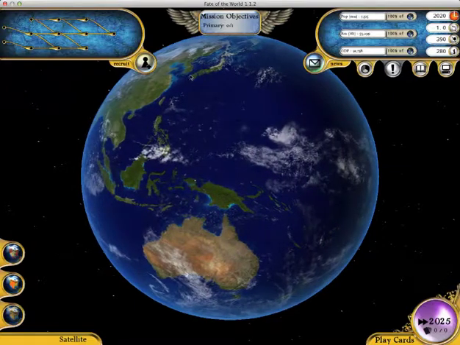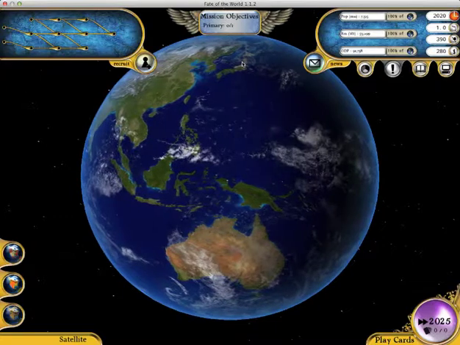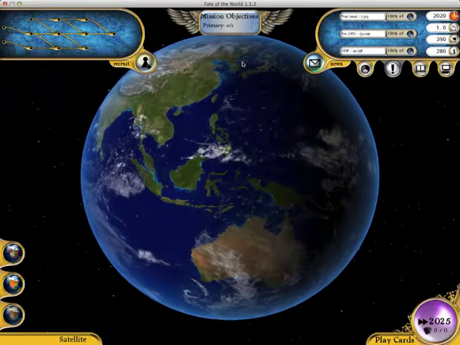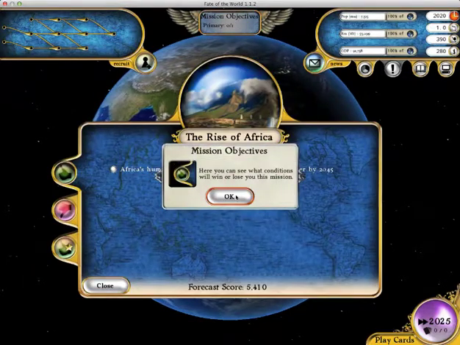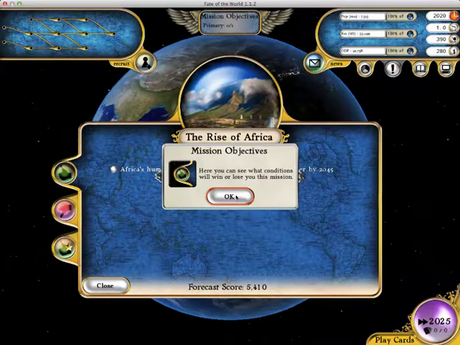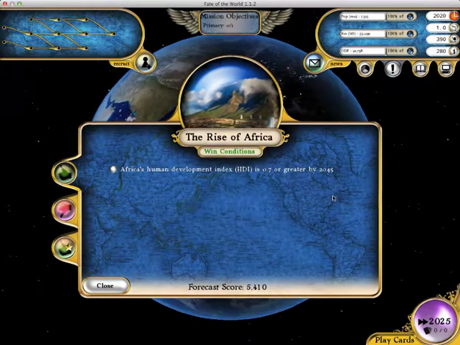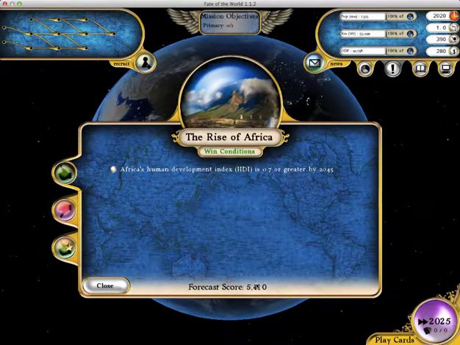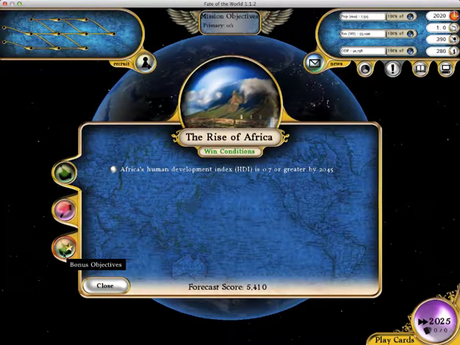Next, over here we have the mission objectives. In the top middle of this screen, you'll see the mission objectives, with the primary objective status just underneath. If you click on this icon, you'll see your current mission objective. Whoa! You'll see your current mission objectives, you'll see win and lose conditions, and finally, bonus objectives. If you're excited to learn more about the complicated aspects of the game right off the bat, you can try your hand at some of the bonus mission objectives. But for now, let's move on.